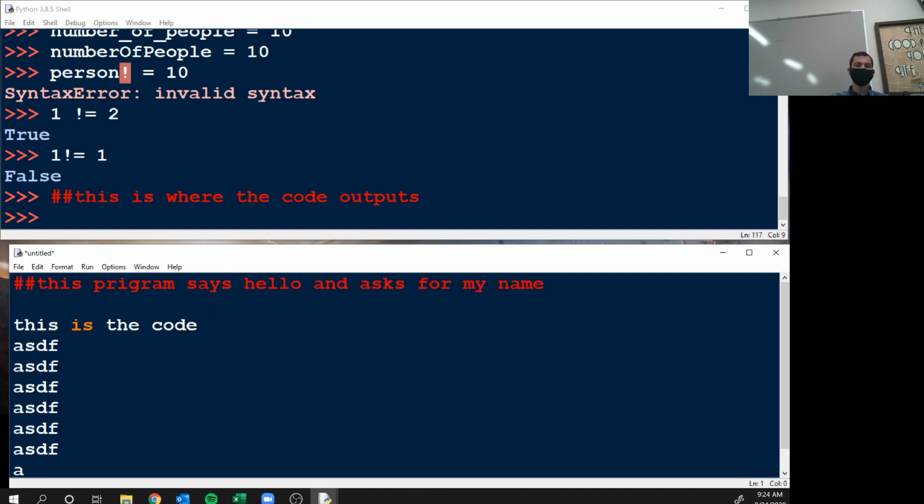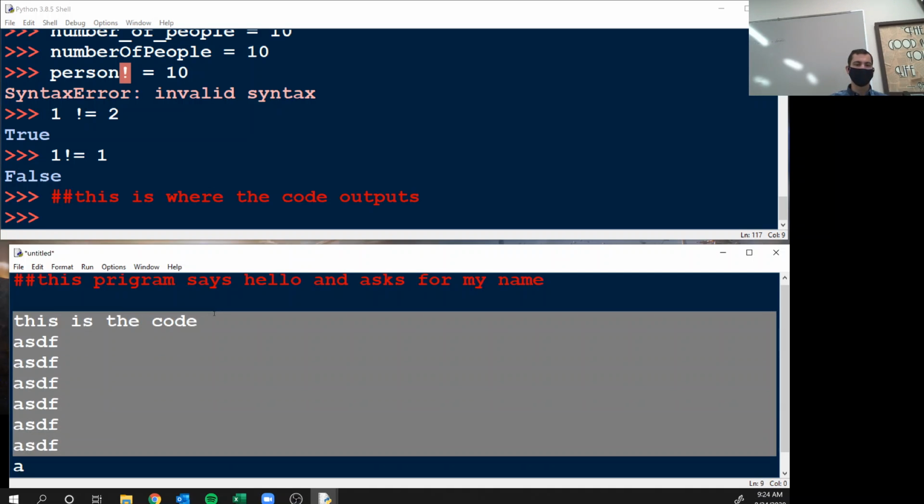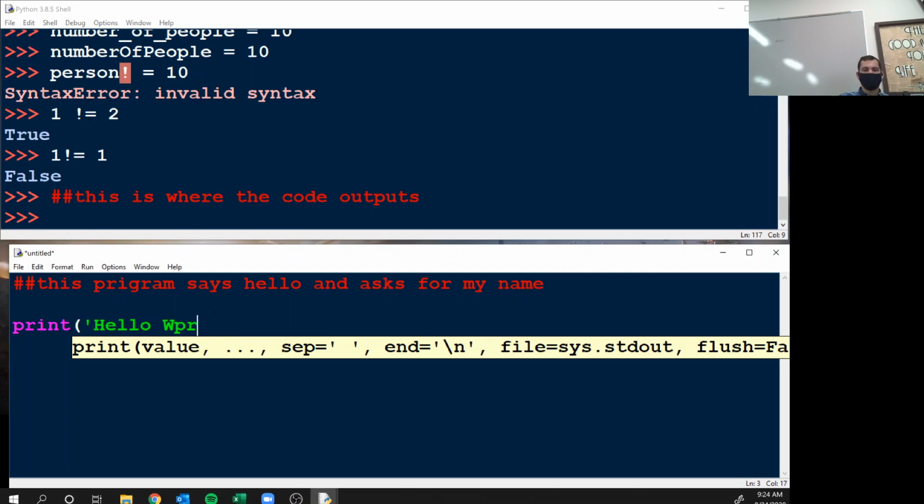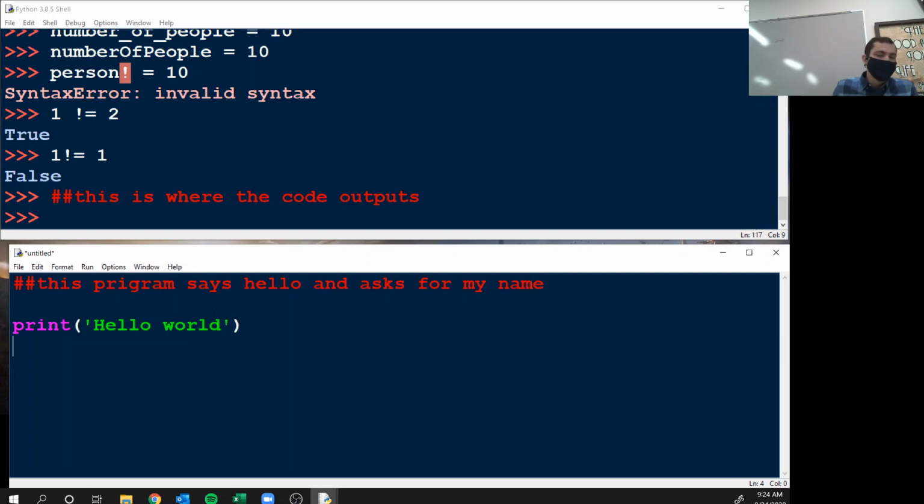Okay, so I'm going to get rid of all this because we don't need any of it. The first thing is print hello world. If I could spell, that'd be nice. You need the parentheses and the quotation marks? Yep. Anything inside the parentheses, and when we get into functions, you'll understand why you need parentheses. Anything that turns this color has to have parentheses after it, and what you want to have happen has to be inside the parentheses.